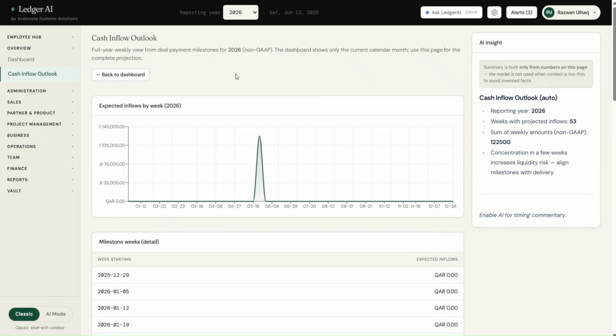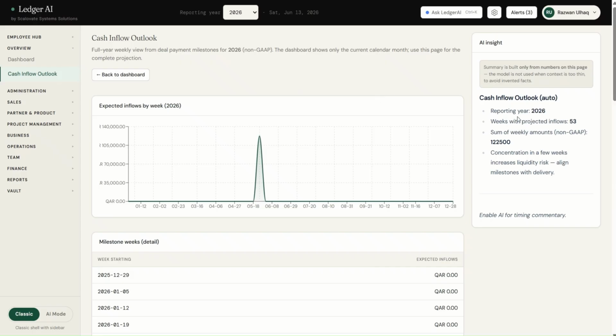So the whole system, LedgerAI, completely runs from a single database, which is a single source of truth for your entire business operations, which is kind of the key for us, because instead of having distributed databases and everything else, we've got one relational database running at the back end, but the values are very, very tightly integrated with each other to make sure that they're all communicating with each other throughout the system.